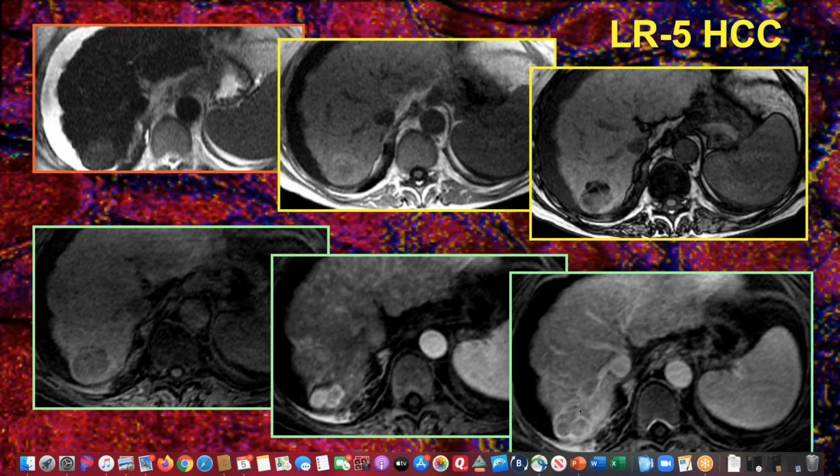In point of fact, looking up and down, the first step is to fully look through all the images. And on this particular level, I could certainly understand why you'd have doubts. The first step is paging up and down through all the images, and if you have it, looking at diffusion. But certainly, if you still have doubt, it would be reasonable to mention that and consider another imaging modality. Thanks.